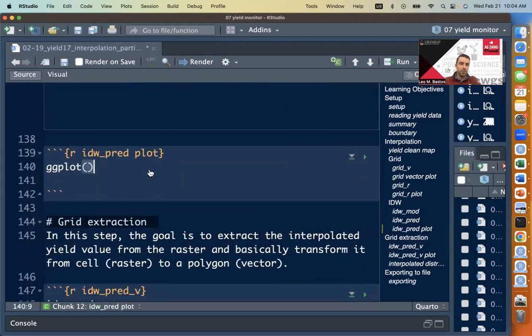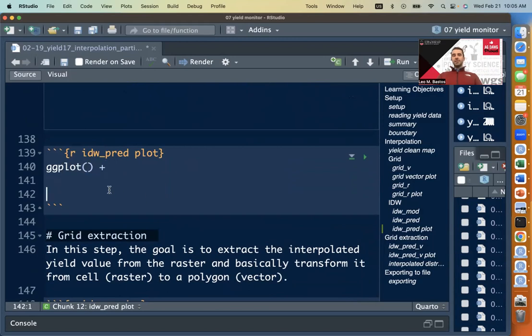Okay, so we were at the chunk here where I want to create a plot to visualize this. So I left the ggplot call here. I did not want to give a data in aes at this level for this plot, because we're going to be bringing different data sets through different geoms. So for now, let's just leave a ggplot like that.